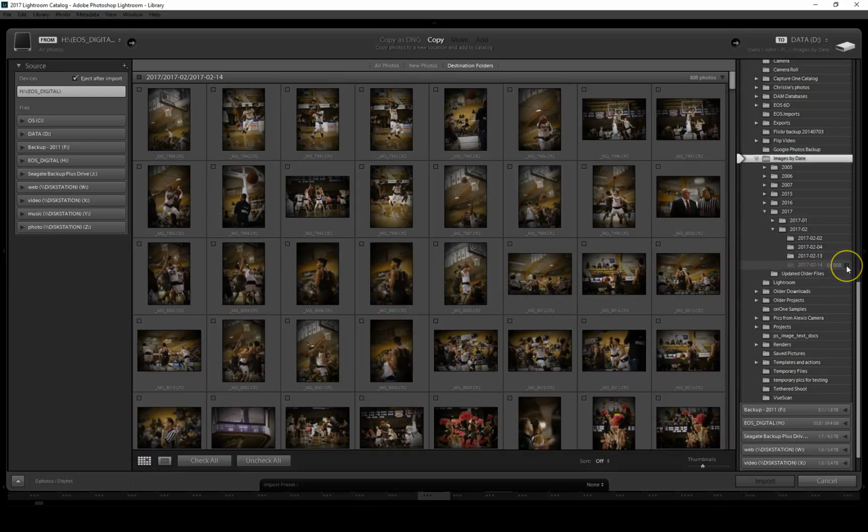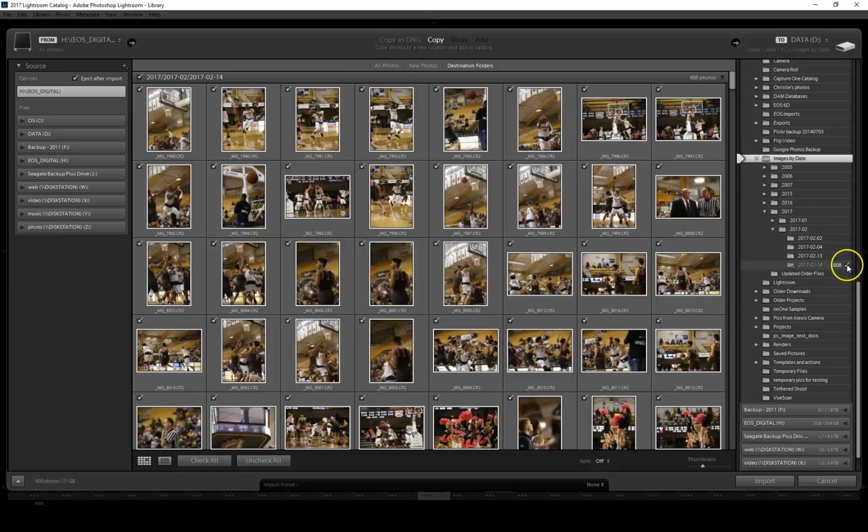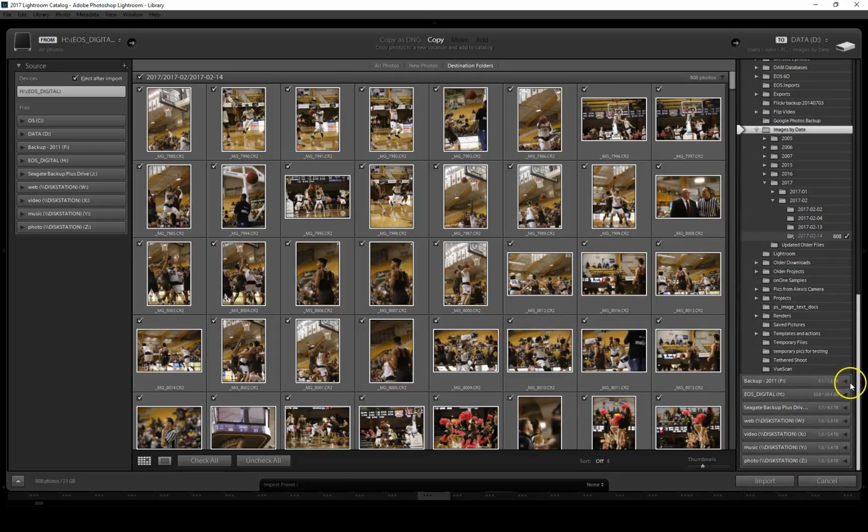Now, obviously, we want to import those, so we're going to do that right there. And that's it. We are ready to go. We can save all this stuff as a preset, and you can find it down here. This is kind of hidden away down here, actually, but not a big deal. I don't use this very often.